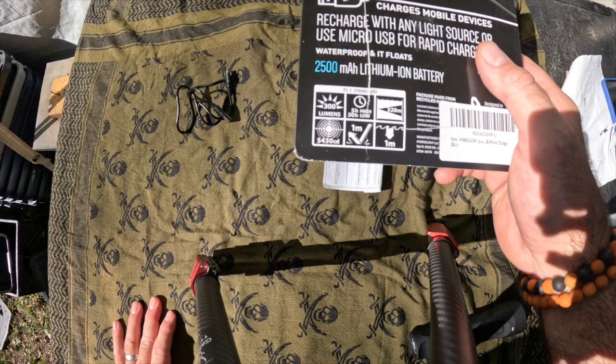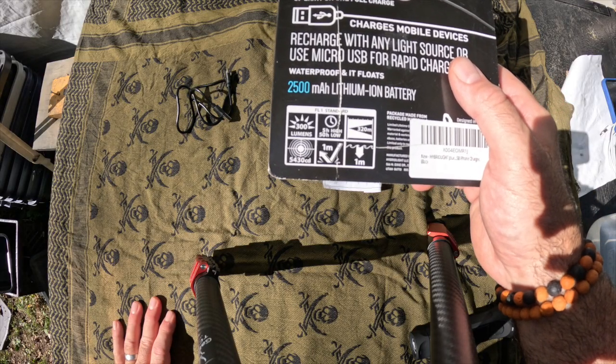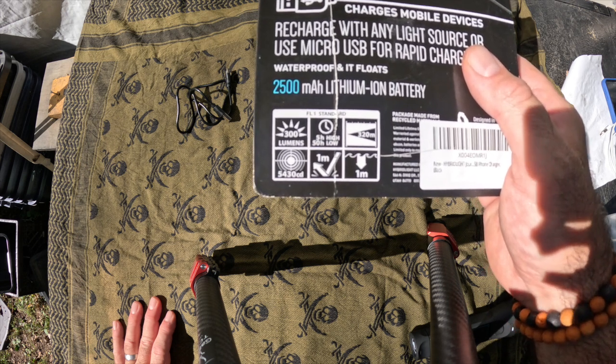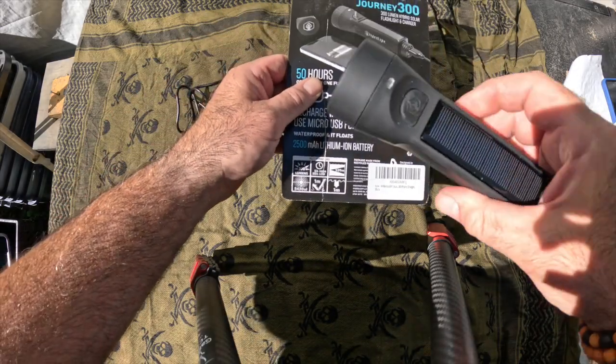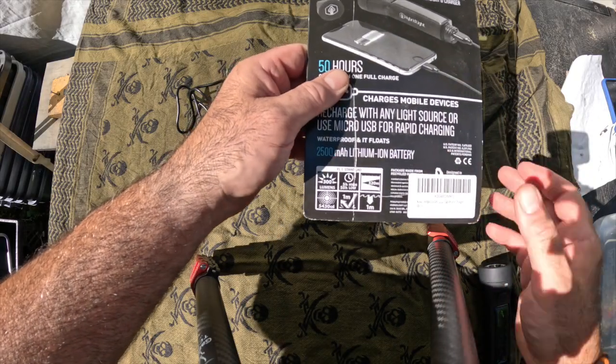So the light is 300 lumens. Now Hybrid Light makes, I think, 4 or 5 different models. They come in 200 lumens, 300 lumens, I want to say 700 lumens, and 1000 lumens. And I believe they also come in other colors, like this one I saw in yellow, which would be great if you drop it in the dark, you can find it.